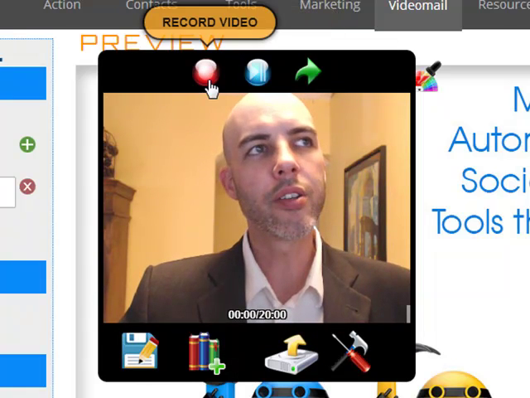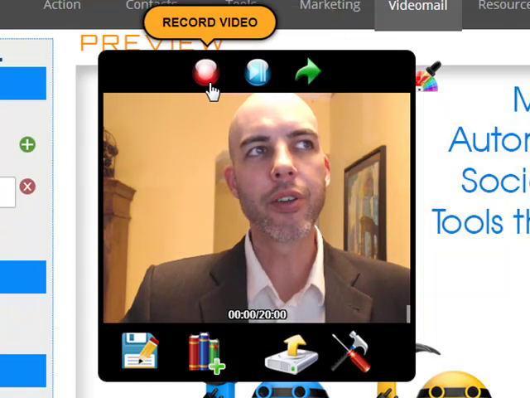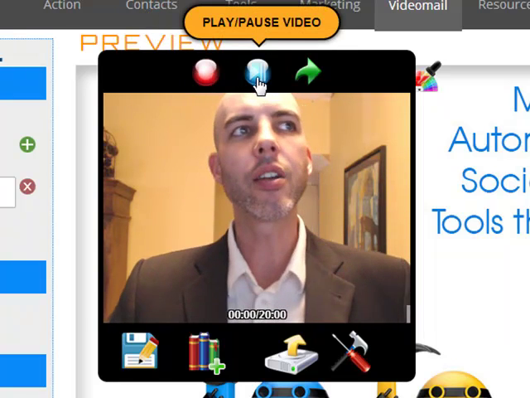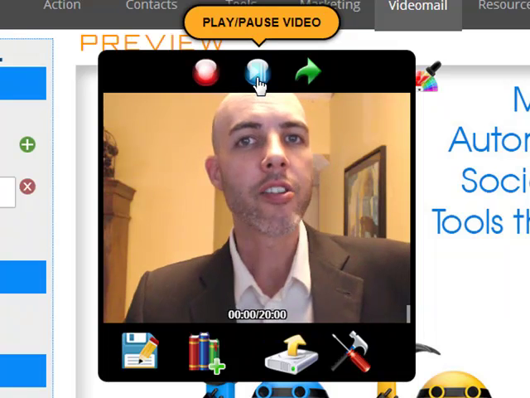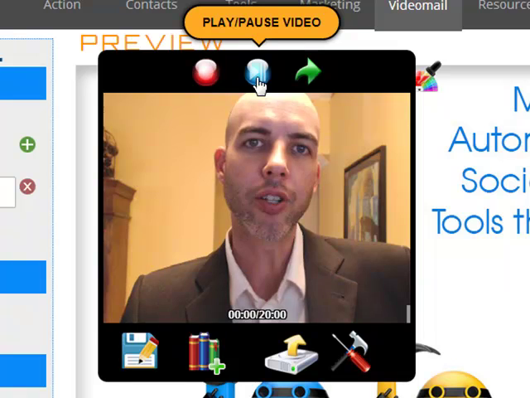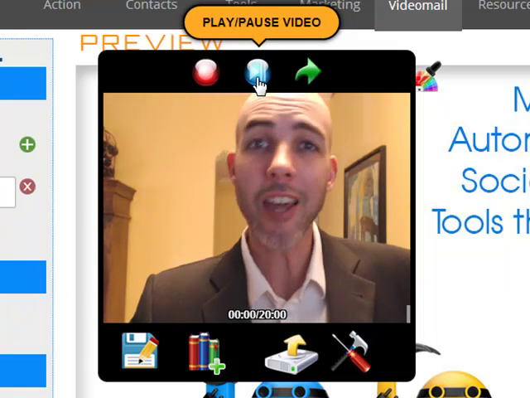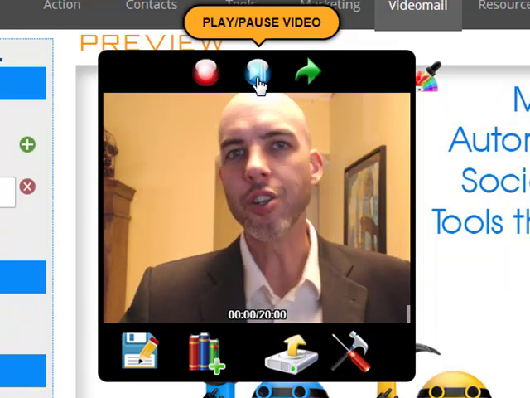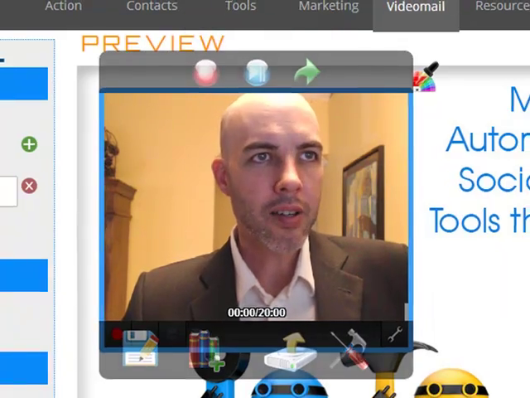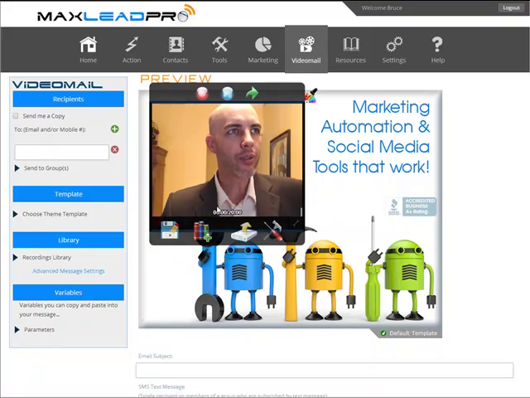So I go over here to the red button, I start the recording, and during the countdown of the 3, 2, 1, I move my mouse over here to the blue button so that I'm ready. As soon as I'm done recording, I can just hit the mouse button. I don't have to look for it, and I can continue looking straight into the camera, which comes off as a little more genuine. But before I do that, let's talk about the templates and who I want to send it to and that sort of thing.